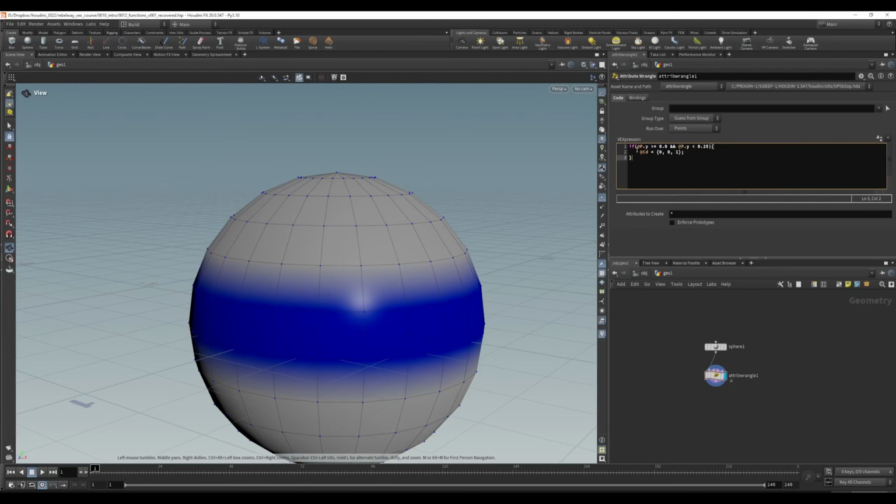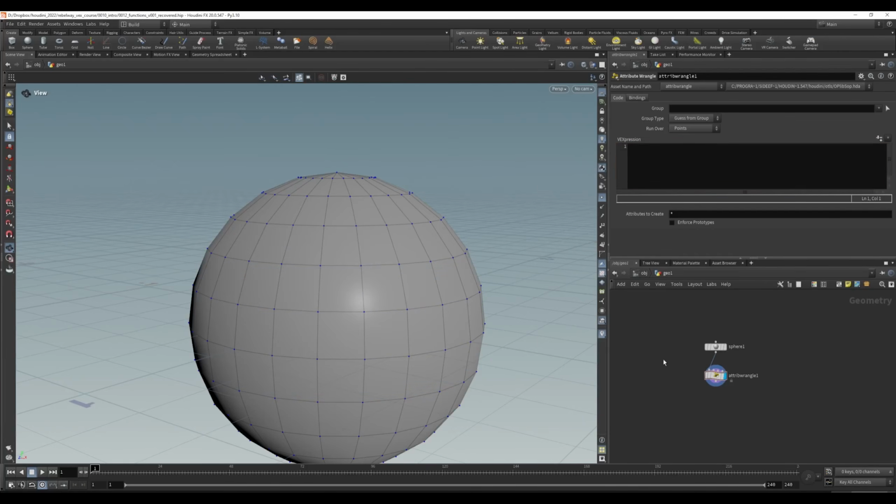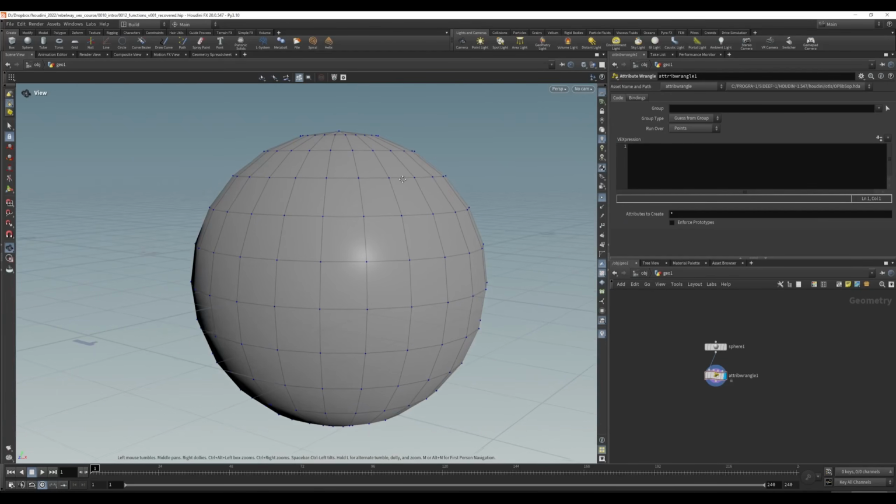If we wanted to say, for example, that there are two conditions that it could meet, so for example, we want a color assigned to everything that's above 0.25 in the positive space, but also include everything that's below minus 0.25, we could write an if statement that says if p.y is over 0.25.